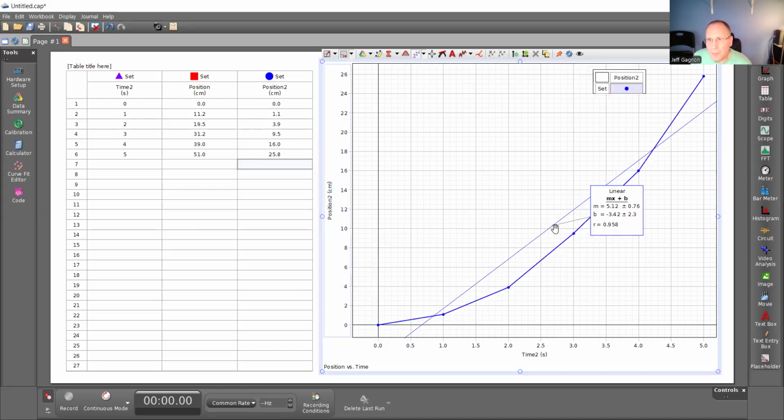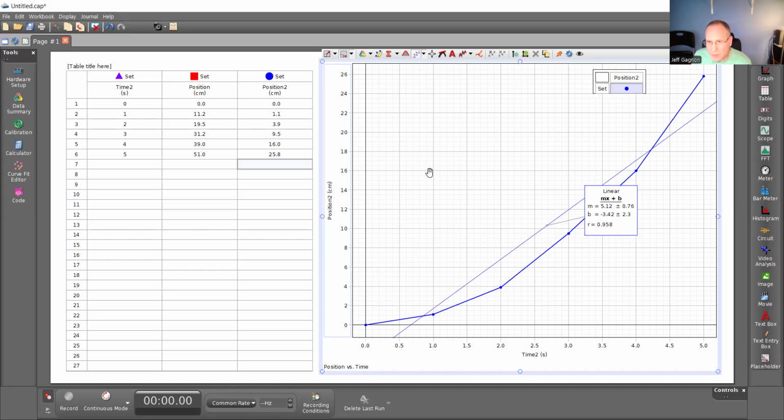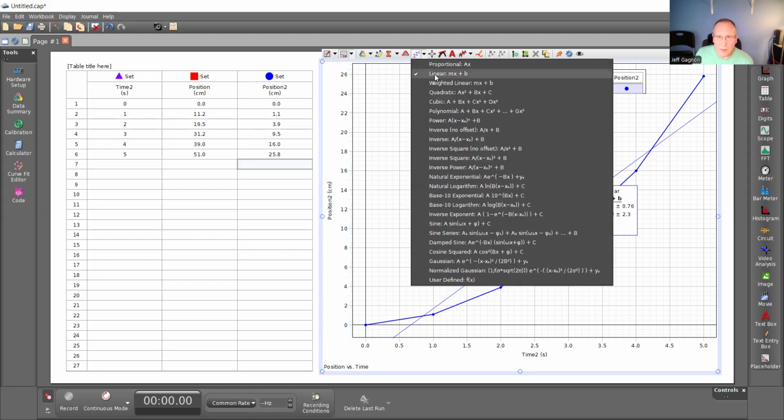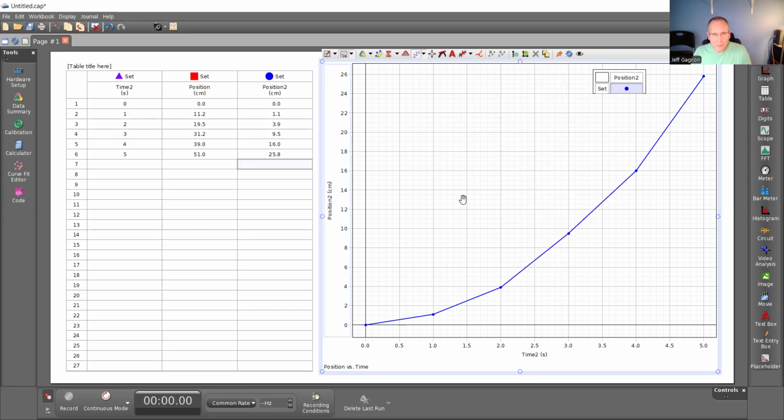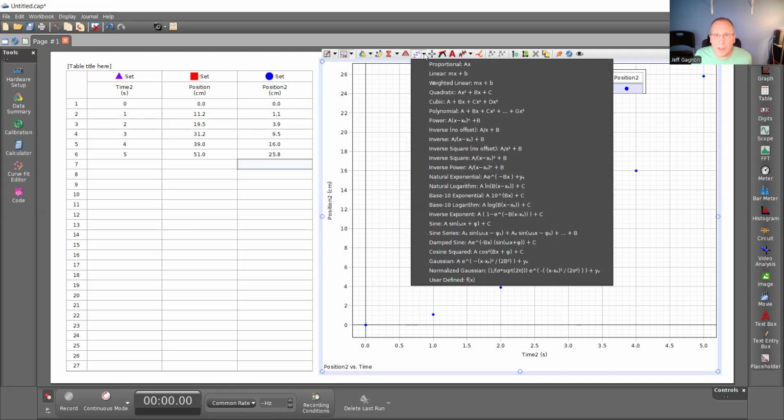Now notice, sometimes it rescales everything. It may do that correctly for you. If not, you can always use this icon right here to the left to rescale it. So it just zooms everything in correctly. We don't want this linear fit, so I'm just going to click on it to get rid of it. For the title, I should probably call this position 2, right? So position 2 versus time. And then again, I don't want these line connections here. So to get rid of them, I'm going to hover over a data point, right click, and uncheck show connecting lines. And now for the fit, I want it to be a quadratic fit, right?